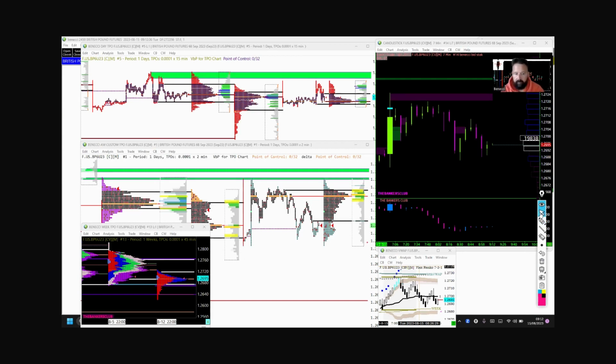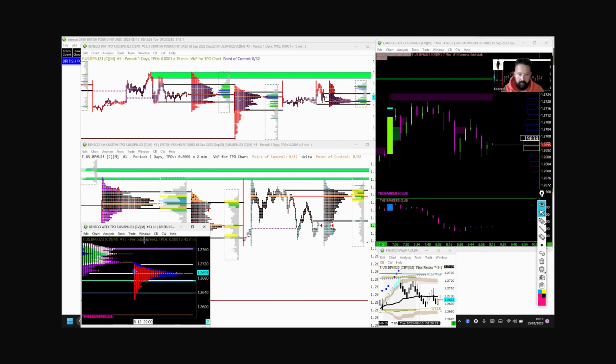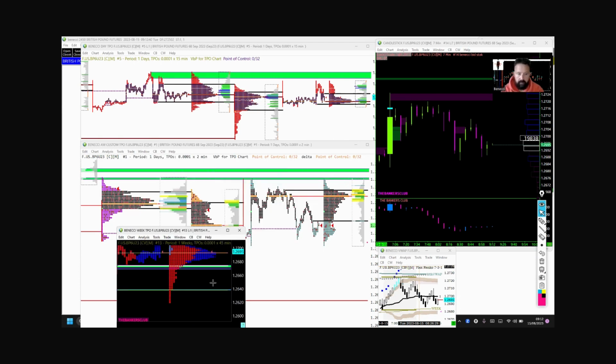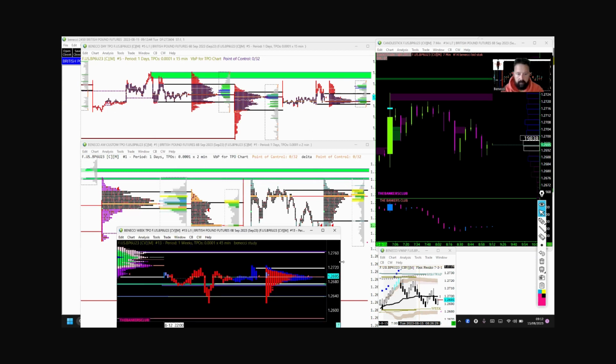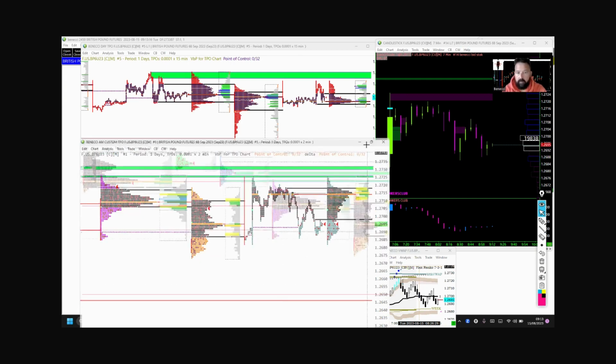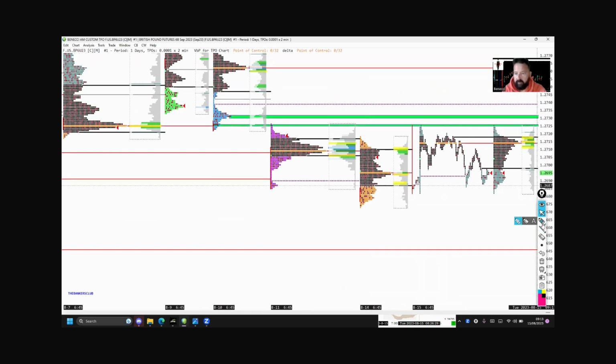So we can see that point of control. This profile. News dropped, price spiked up, filled to the pip this point of control here, which is where I entered short, which was also in alignment with, get rid of that chart now as well, that naked point of control from the previous week, right there, to the pip, which was also in alignment with a level I drew out on my custom morning chart, which I had highlighted these levels of interest.